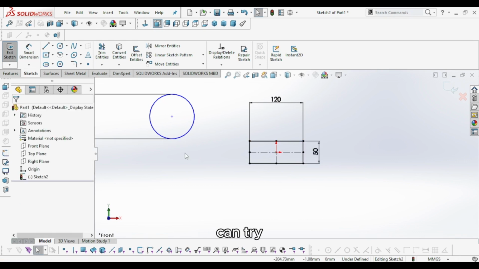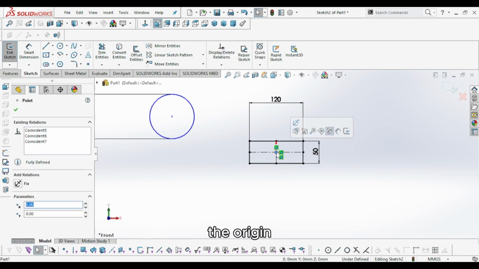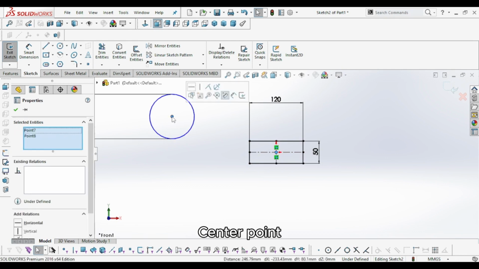We can try another thing to define it. Just select the origin point, hold Control and select the center point of the circle. Now when we do this, we'll see some window here with some features or relations.